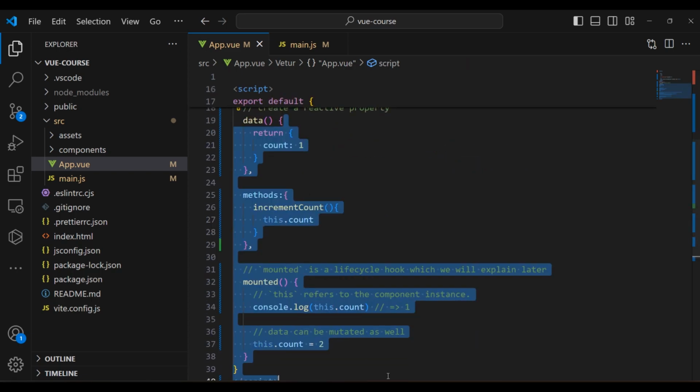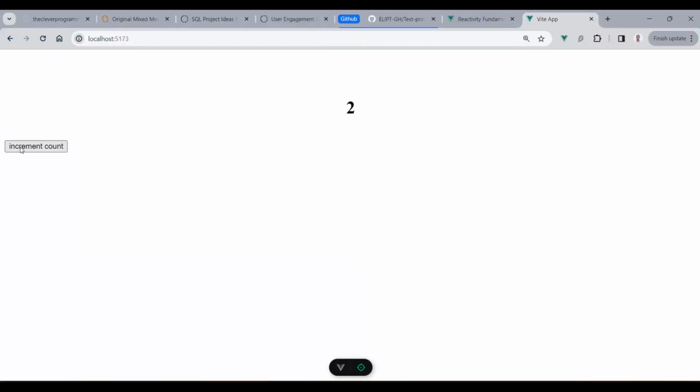Now, if I move within the browser, you're going to see that we just get an increment button within the browser without refreshing the web page. That's why we are getting this. You can see we just got it on the left side.